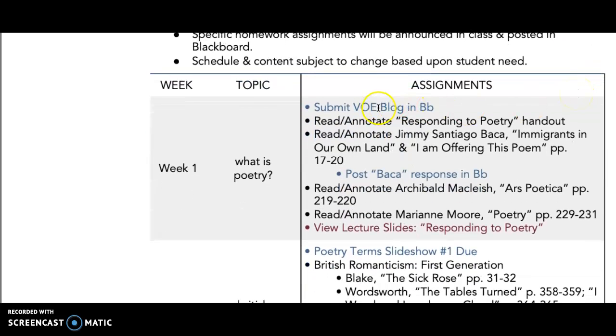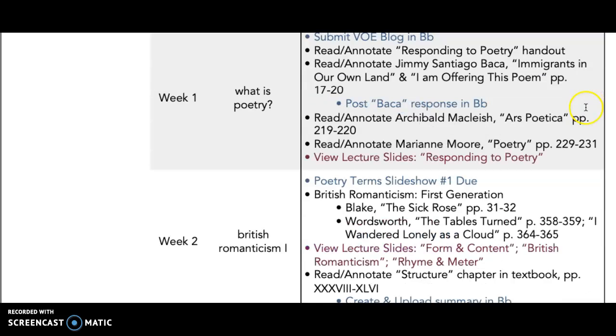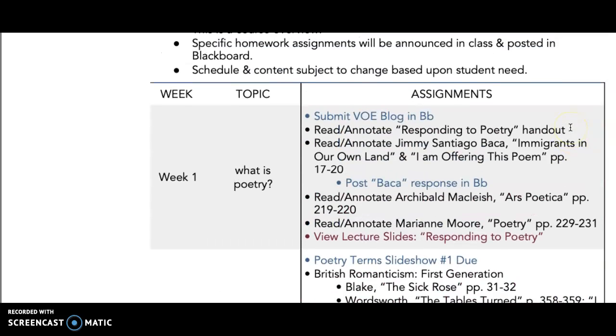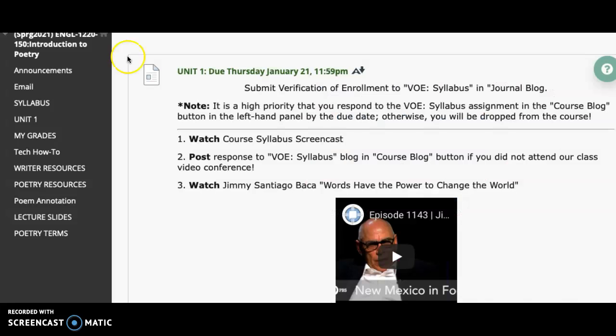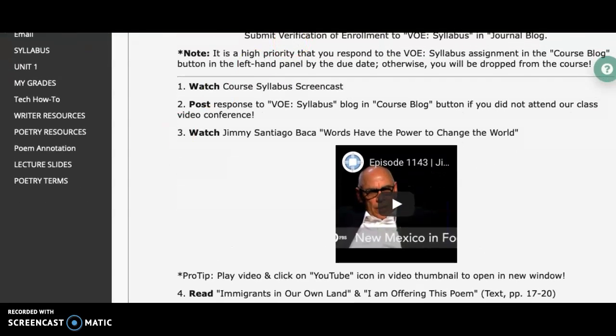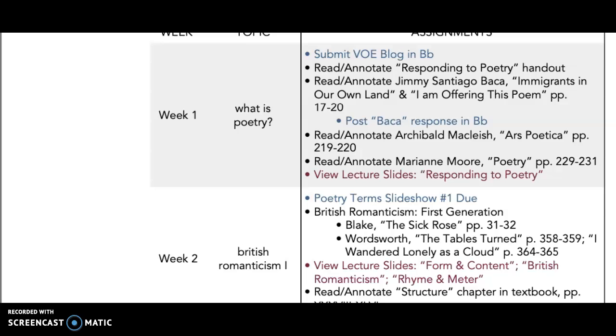You'll see in the blue here are submissions and work to do, in the purple are things to watch, and the black are things to read. So keep in mind that Blackboard is the place you're going to see what is due and when. In this course outline is what I hope to do. So you're welcome to look here to see what type of work is going to be assigned, but let's say you get behind by a week, don't complete the work from the syllabus, complete the work as it's posted in Blackboard.